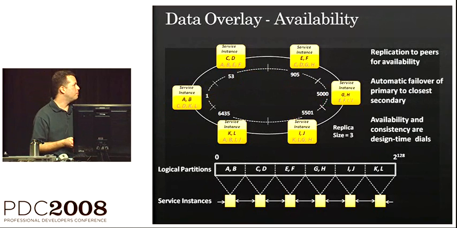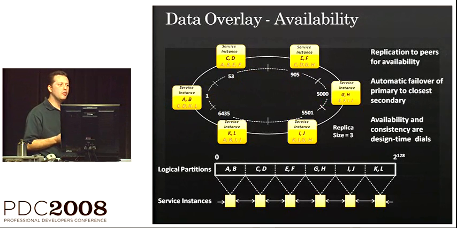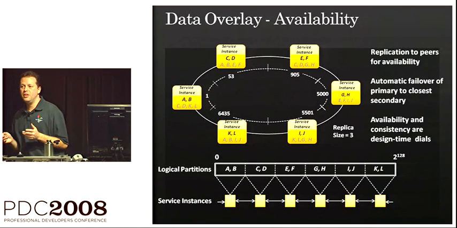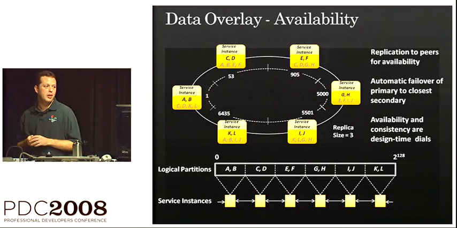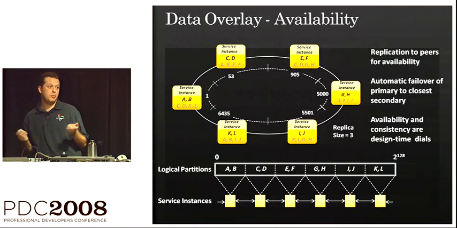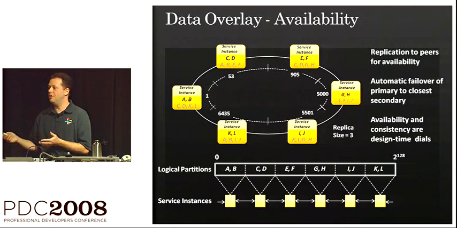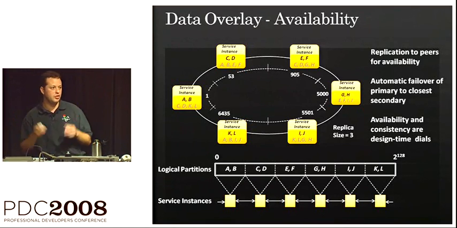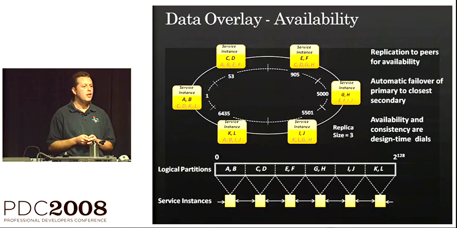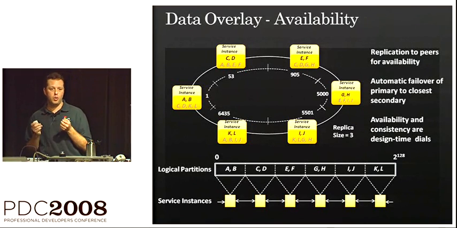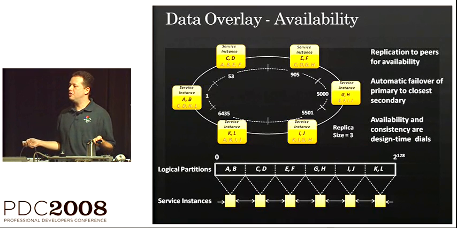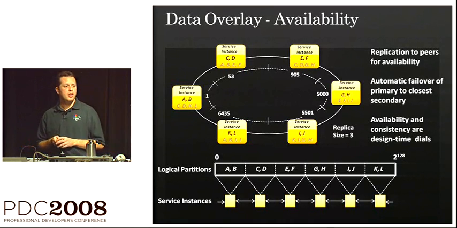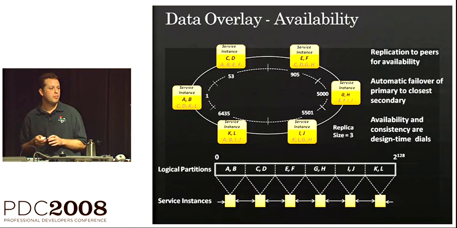So what happens when they go down? Well, the data overlay replicates state across nodes to provide availability and ensure that data survives over time. Remember that each entity has a partition ID, and it's stored at the node that happens to be closest to that partition ID at any point in time. We call that node the primary for any given entity. The primary owns servicing read and write requests for that piece of state. It also owns determining when a write has succeeded.